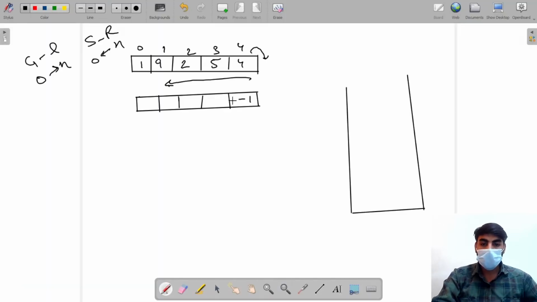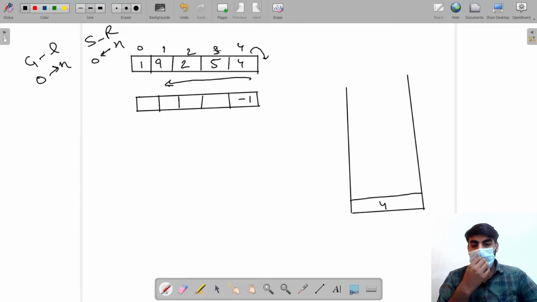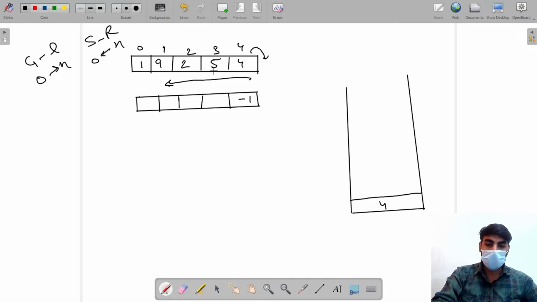Also, we have a stack, and in this stack, we push that element first. For every element, we have a mandatory step: we have to push that element in the stack. But before pushing that element, we have to check some conditions, comparing against the stack's peak element. Let's see for 5. We have to find the next right smallest element for 5, so we have to push this in the stack.